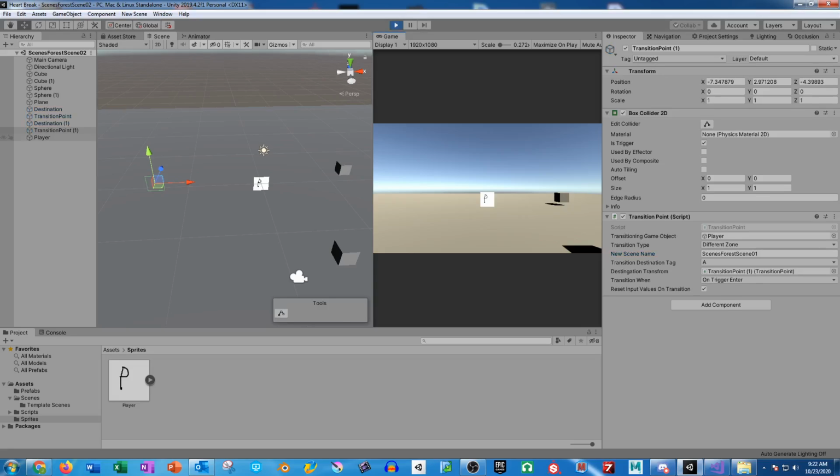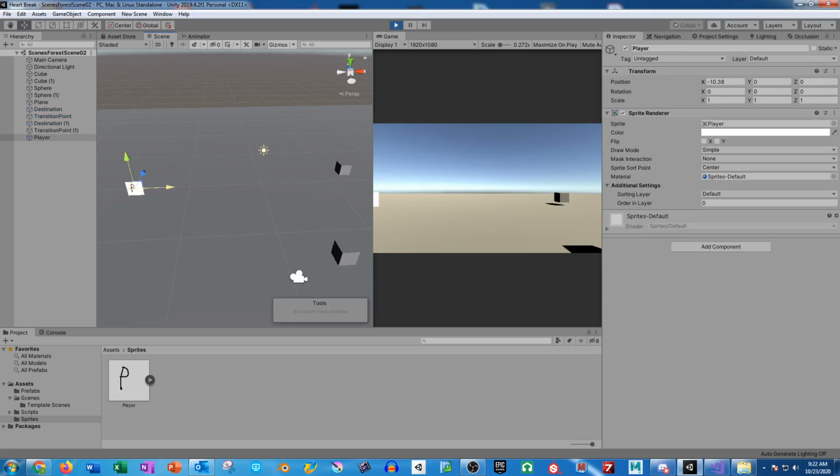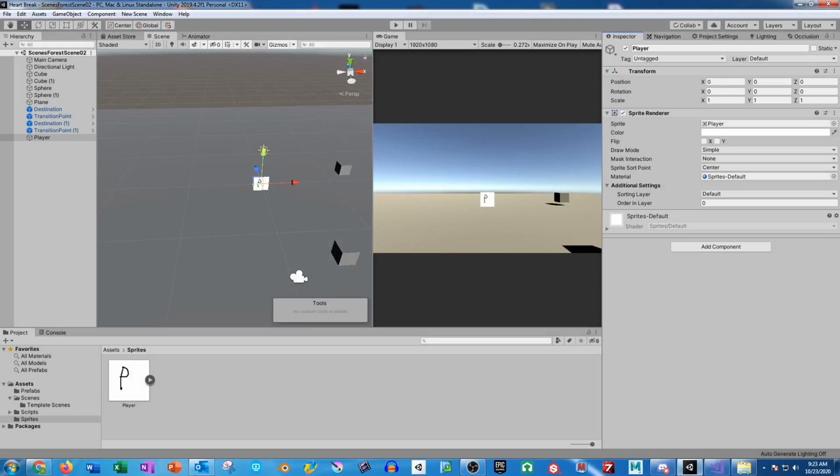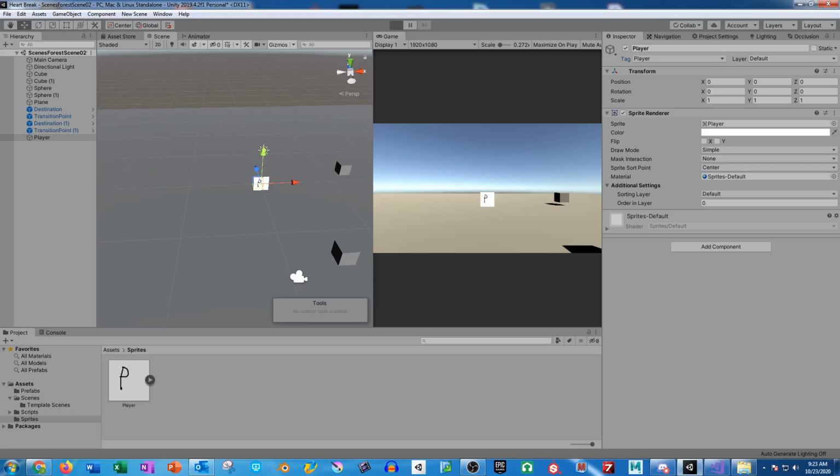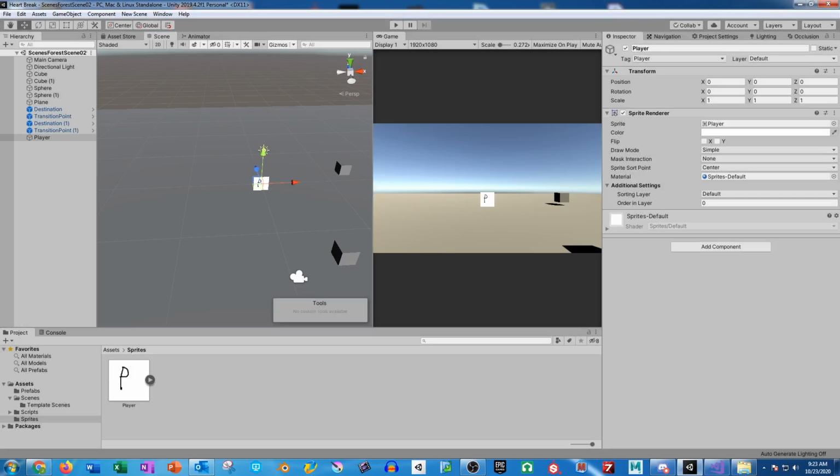Click on player. Ooh, did I forget something? Player. I may have forgotten something, so I might have to go back through and fix this code. But essentially what should be happening is once I hit this transition point. Yep, I know exactly what's going on.